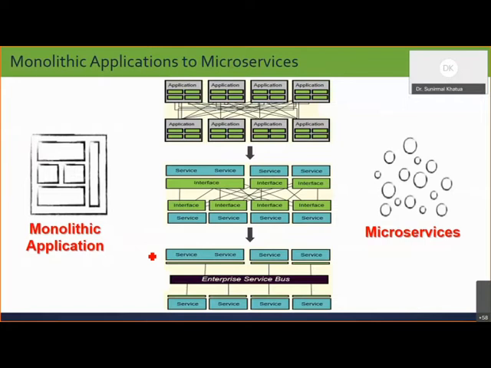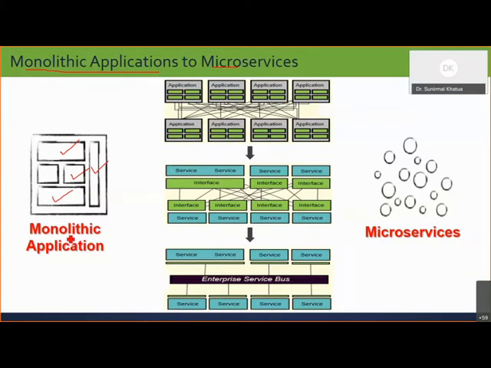Now let me discuss my second topic, the difference between monolithic applications and microservices. A monolithic application, as you see, is a traditional three-tiered architecture that was used in the older days. For example, we can have a database tier, a business logic tier, a presentation tier, or a vertical security layer. The security layer can serve both the database and the presentation part. With this kind of monolithic development, we basically develop modules. There can be some database modules, some business modules, some presentation modules, and those modules interact with each other and with the security module as well.